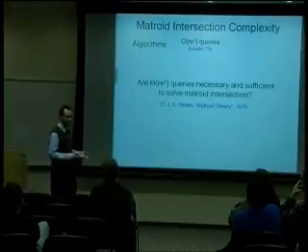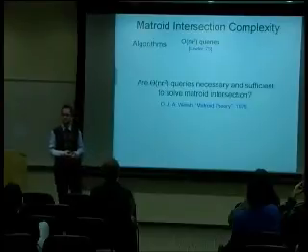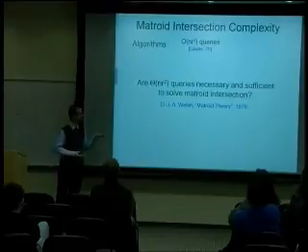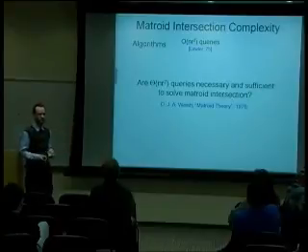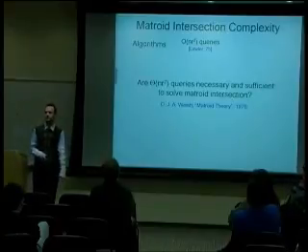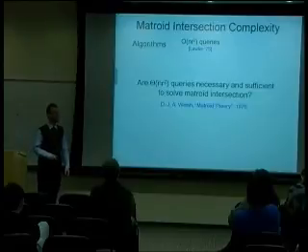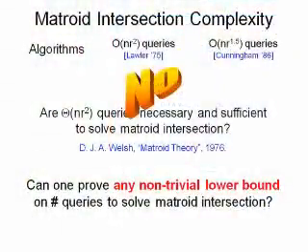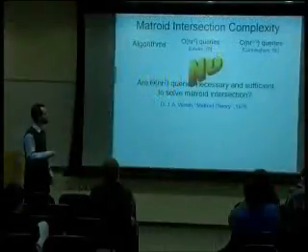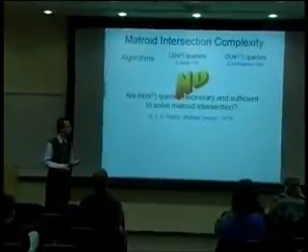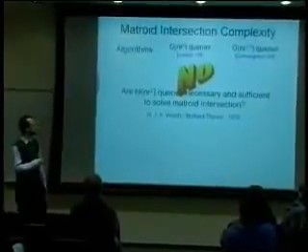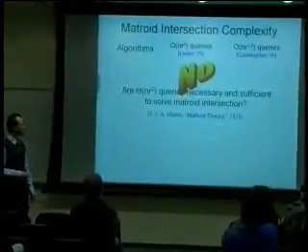Lawler had this algorithm, and then in Welsh's 1976 book on matroid theory, he posed the reasonable question: is Lawler's algorithm optimal? Are order n times r squared queries necessary to solve the matroid intersection problem? It's a reasonable question, and the answer turns out to be no. In 1986, Cunningham gave another algorithm for matroid intersection, which uses blocking flow type ideas, similar to the Hopcroft-Karp bipartite matching algorithm, and uses n times r to the 1.5 queries. So the answer to Welsh's question is no.